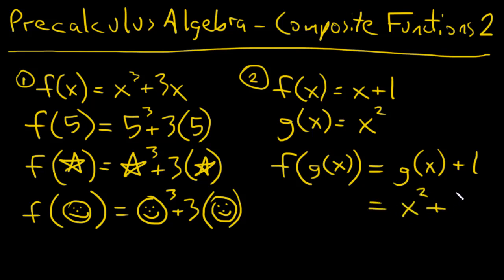X squared plus 1. And note that the g of x is our interior function right here, and it appears untouched within the final answer over here. The x squared is untouched. So just to key that in, because that is going to help us down the road. So let me clear the screen and we will do number 3.